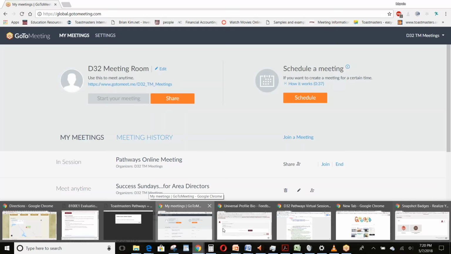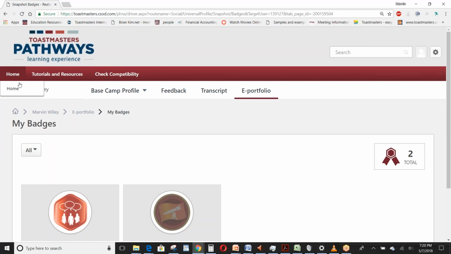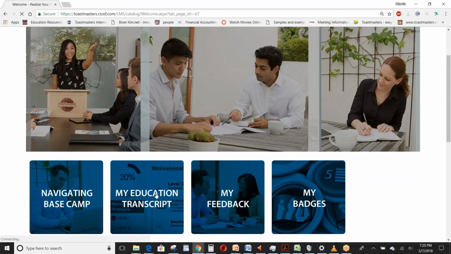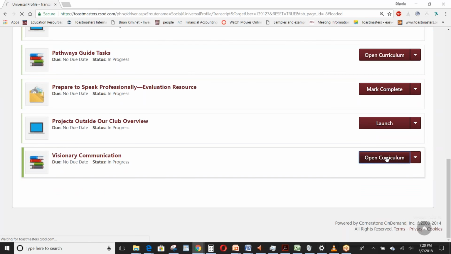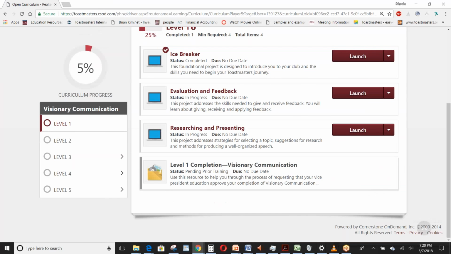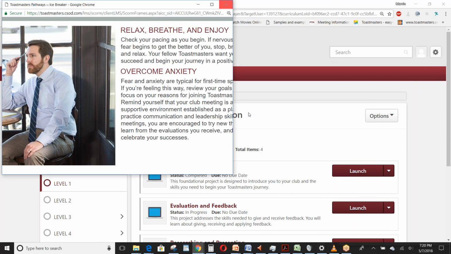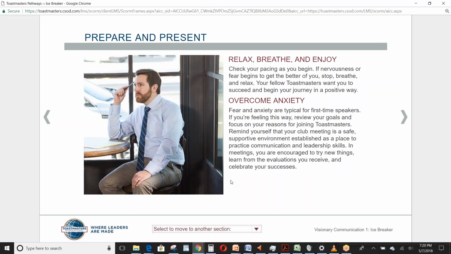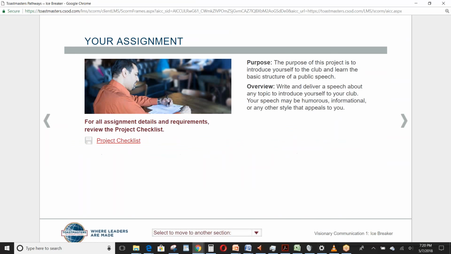If I were to go into one of my projects, all right, so going into this project here, when you look towards the beginning, a couple pages in, you'll find a project checklist.